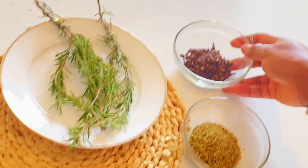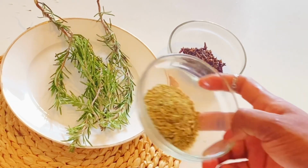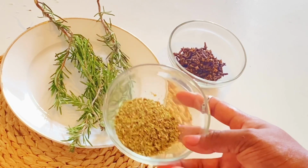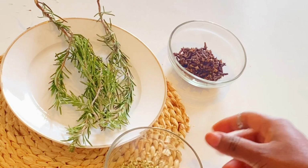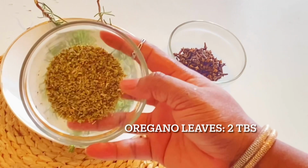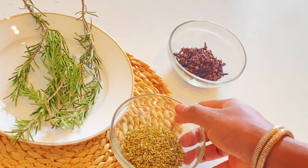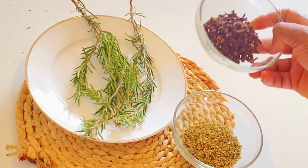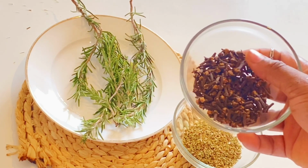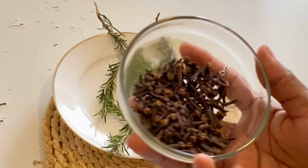And to make our herbal water hydrating spray, we are going to be making use of simple ingredients, and the first one is going to be our oregano leaves. Oregano has antibacterial and anti-inflammatory properties which help with hair growth. It is also very amazing in bringing out thicker hair, making our hair achieve longer, thicker, and stronger hair.